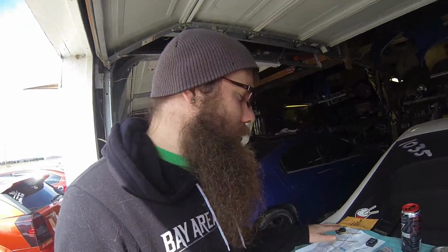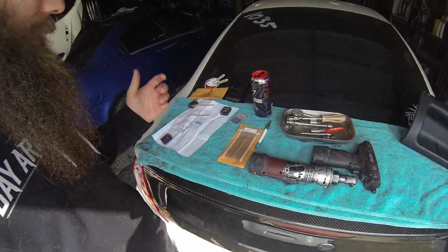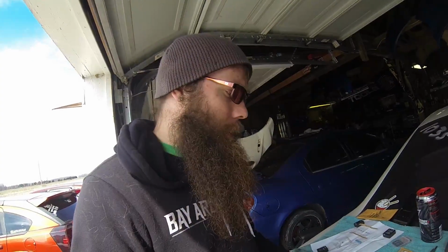you're going to need a 2 ohm resistor. I've tried 2.2 eighth watt, I've tried 2 ohm half watt. They all seem to work. I got 3 different styles here that I've actually used. They all do the same thing. They all turn the light off. So it's nothing crazy.